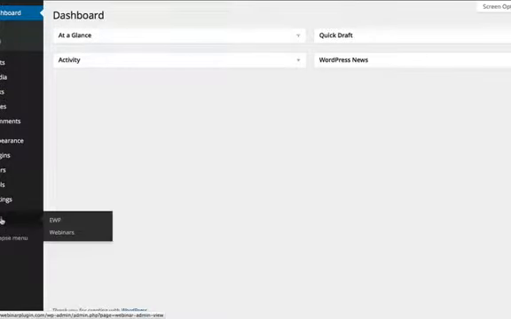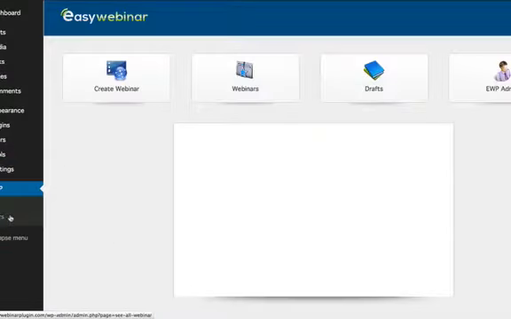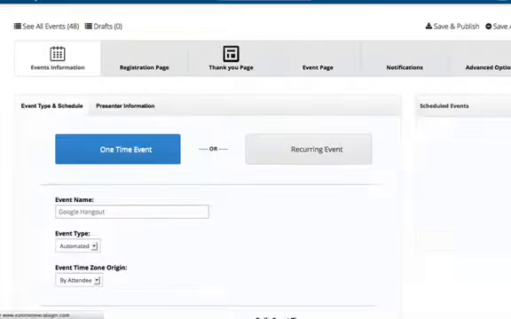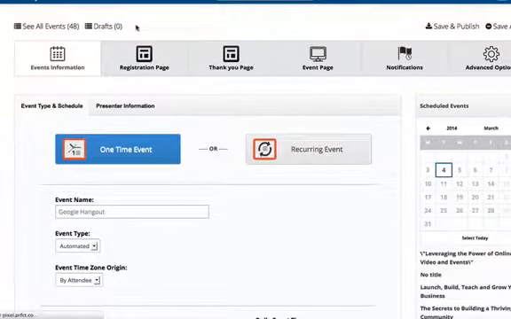You've installed the software. What it's going to look like is this inside your WordPress site. And what you're going to do from here is you can start the process of creating your webinar. What happens is it sends you back directly into EasyWebinar's platform, because we are not just a plugin. We are both a plugin and software as a service.